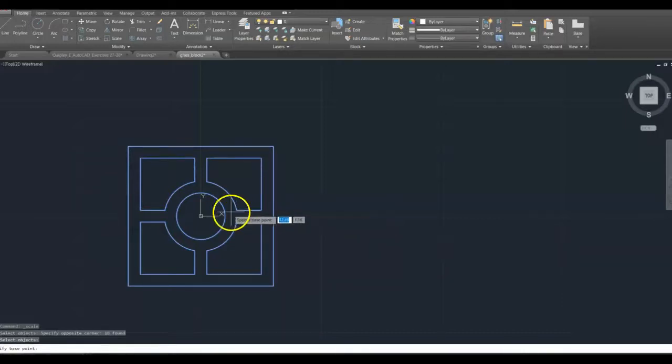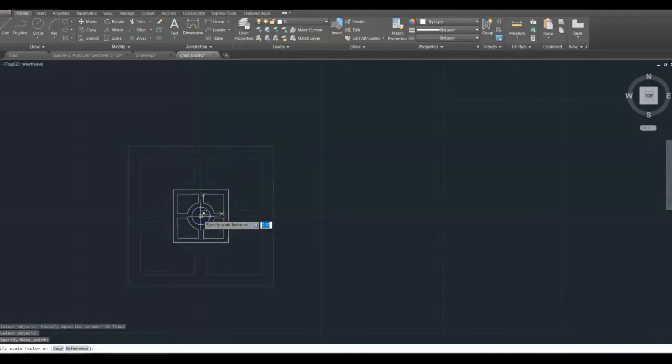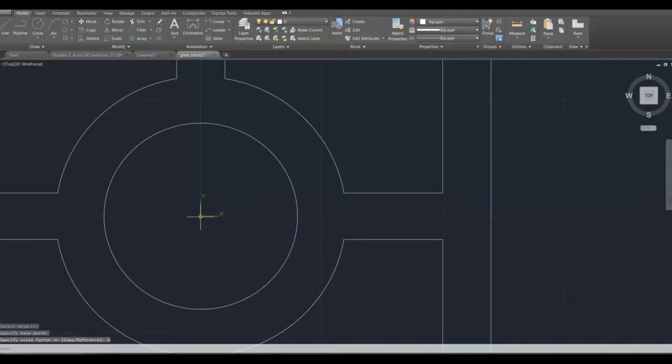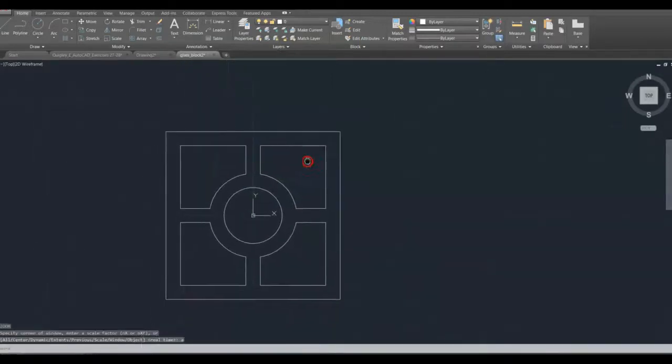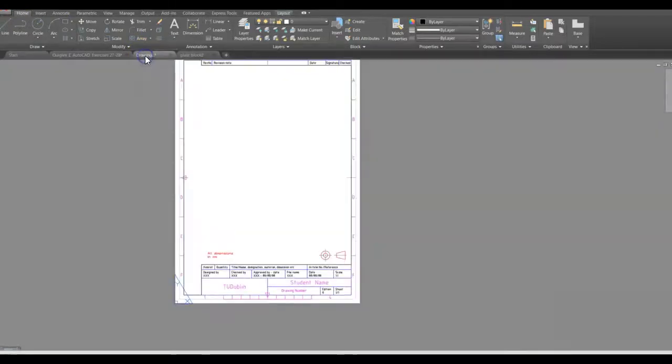And the base point can be really anywhere, but we'll keep it in the center and specify a scale factor of 4. Now if we just zoom on, we can see the thing as an entity. Yep, lovely. So if we hit save, our class block 2 is ready for insertion in a new drawing.